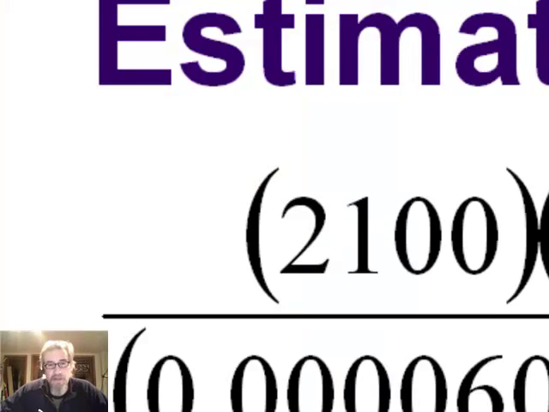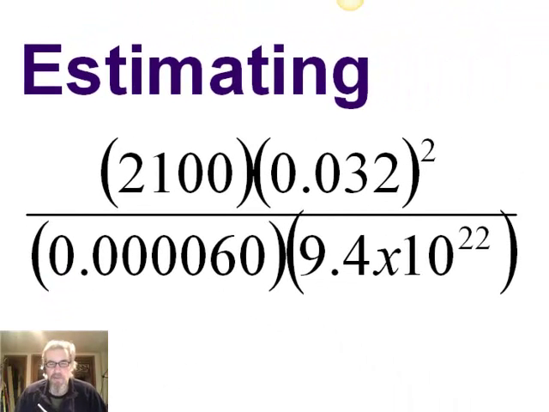If you don't have a calculator handy, or you just want to get a quick answer, you can often, in science, do calculations that look really complicated and get a very, very close estimate to the answer by making use of scientific notation. For example, the problem that we're looking at right now, you might think that that's impossible to do without a calculator, but it really isn't. You can get very, very close to the correct answer in your head just by estimating. Scientific notation really helps us out here.